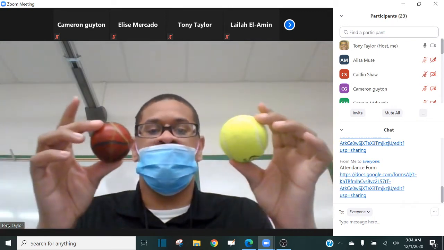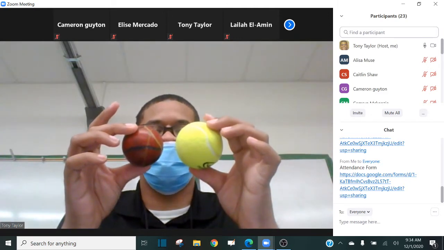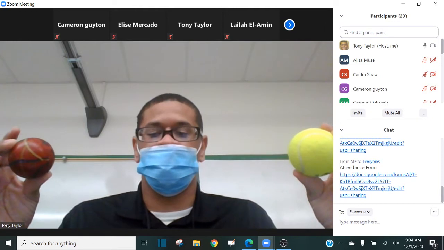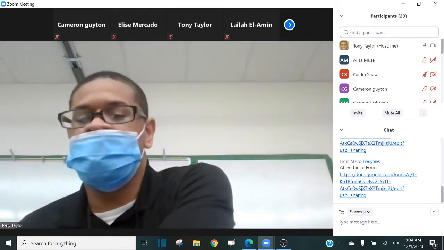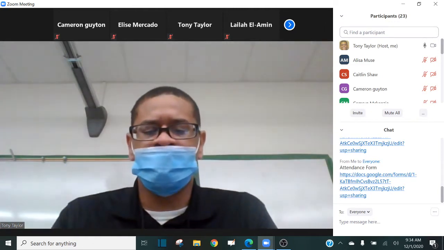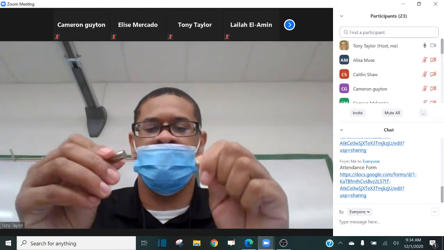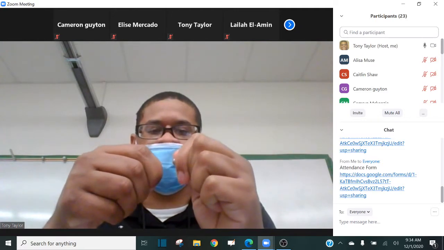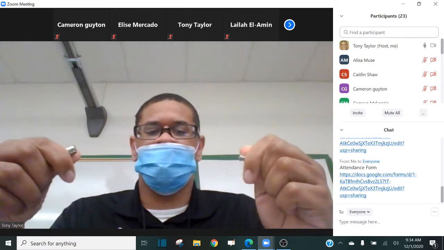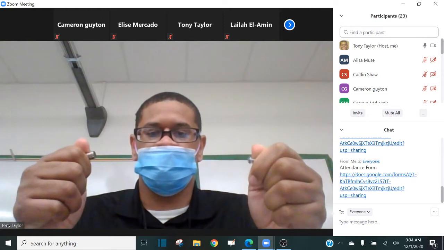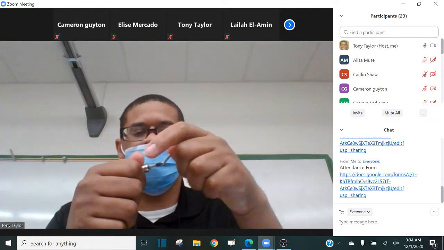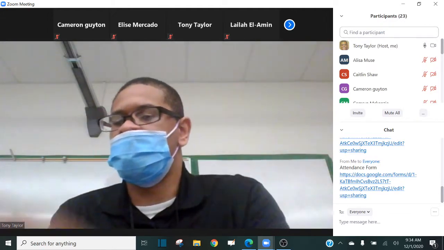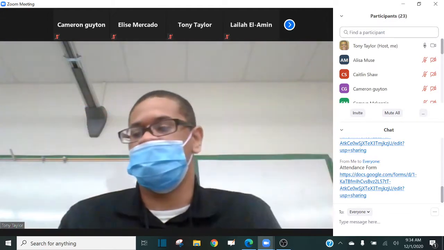So the closer the objects get toward each other, the stronger the gravitational pull between them. And the further they're away, the weaker the gravitational pull. Again, think of two magnets. Everybody in here knows that when the magnets are close to each other, the attractive force feels pretty strong. But when the magnets are far away from each other, the attractive force is really weak. So just like the magnetic force depends on distance, the gravitational force also depends on distance.